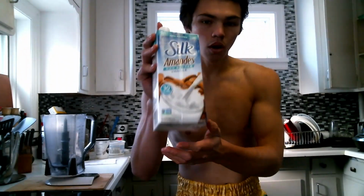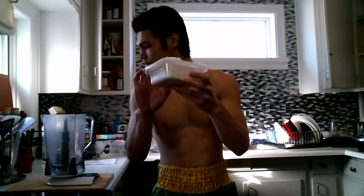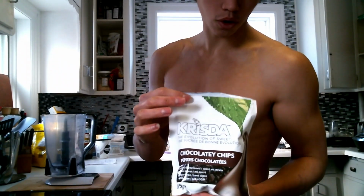So, for this recipe, you will need 9 grams of a whipped topping, 1.5 ounces of milk, I'm going with unsweetened almond, 65 grams of a Greek yogurt, 2 grams of vanilla extract, 0.75 grams of salt, 7 grams white chocolate pudding mix, 1.5 grams of xanthan gum, 17 grams of a vanilla protein powder, 4 grams of sweetener of choice, 40 calories worth of dark chocolate or chocolate shaved down.